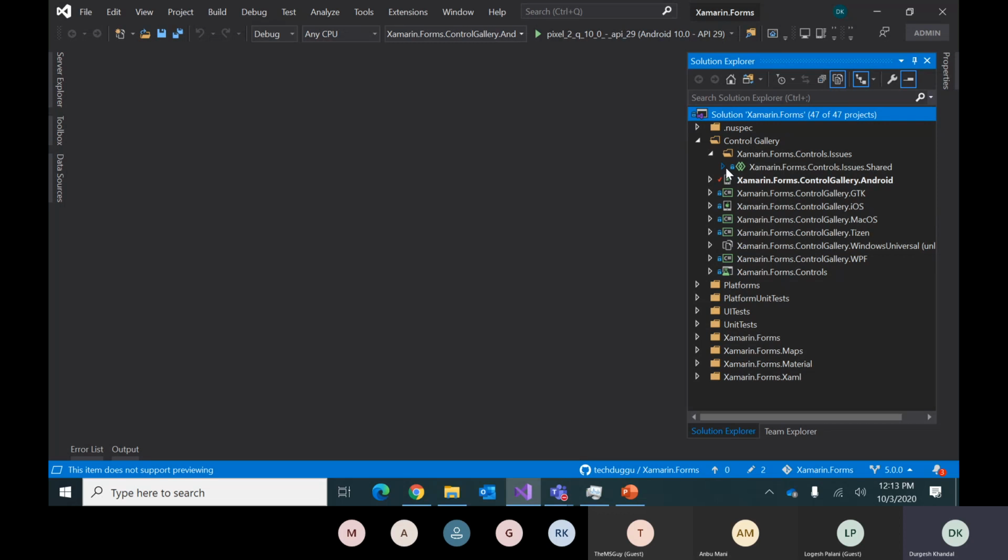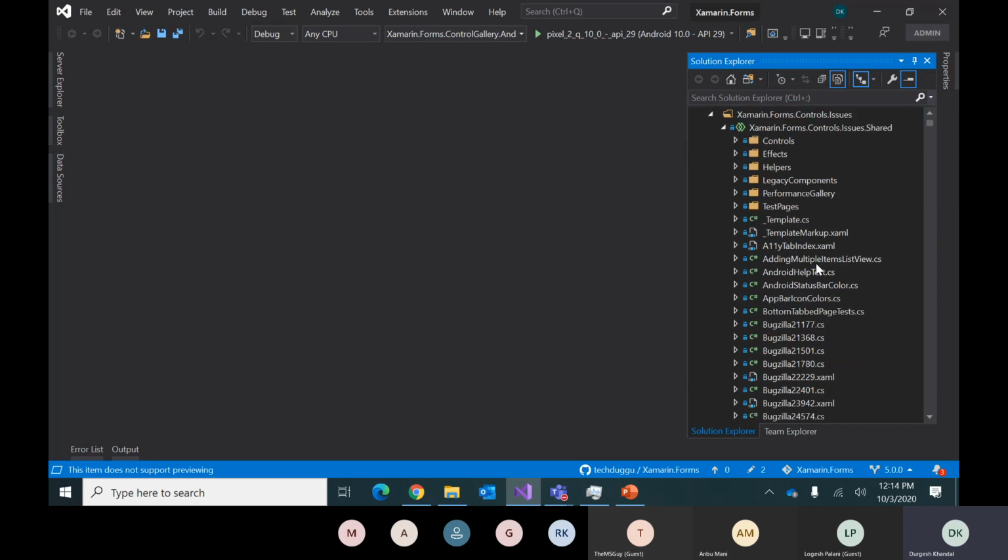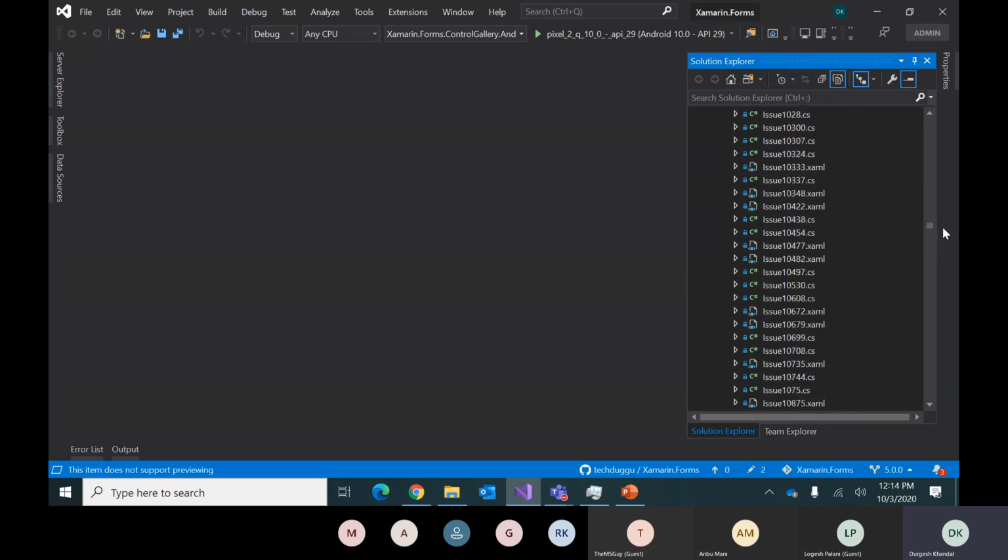So let me give you a better understanding this way. If you're working on a bug fix, or something which is already there in Xamarin.Forms, you would be mostly creating your issues here under this shared projects. You could see that there are Bugzilla issues, but Xamarin.Forms is no longer accepting any Bugzilla. This is all the legacy issues. But if you scroll down a little bit, you will find all the issues here. These are all GitHub issues.